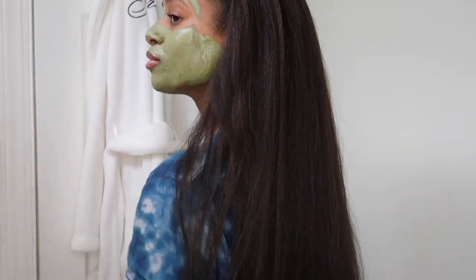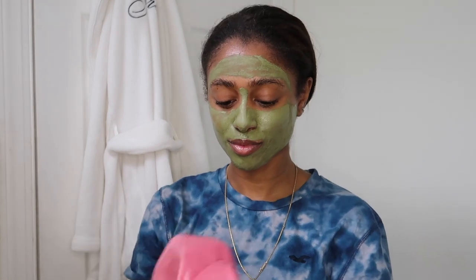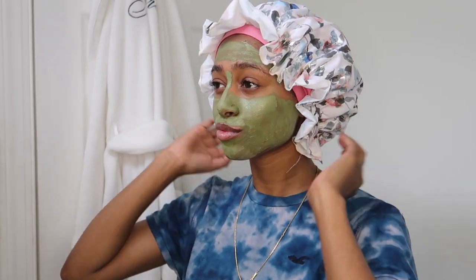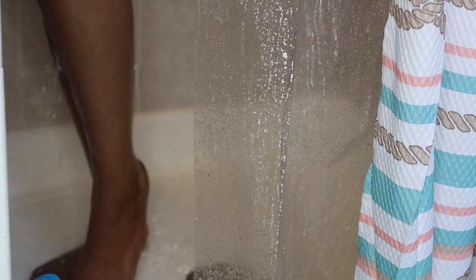Now that we have our mask on, we're going to get prepped for the shower. As you guys can see, my hair is still straight — it's been straight for about a week and a half — so I just put it up in a tight little bun. And I got my grandma bonnet right there. A little trick of mine is that I flip my bonnet inside out, because for some reason they always put the silkier side on the outside, which doesn't make sense. The inside is always a little bit rougher, so we gotta flip it. I honestly need to come up with my own bonnet and shower cap line because it doesn't make sense how I'm looking like somebody's grandma. But that's my plan for the future — to change the bonnet and shower cap game.